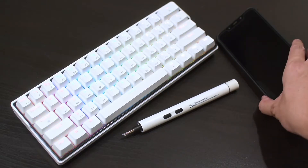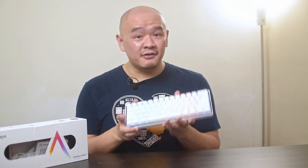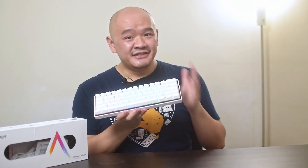This is the Keymove 61 Snowfox, a pretty compact keyboard from Keymove. You might be looking at this keyboard and thinking to yourself, this looks a bit small even for a 10 keyless — and you'd be correct. This is a 60% keyboard, an even smaller version with more of the keyboard on the right chopped off. It's my first time not only using this kind of keyboard, but also using a wireless keyboard.